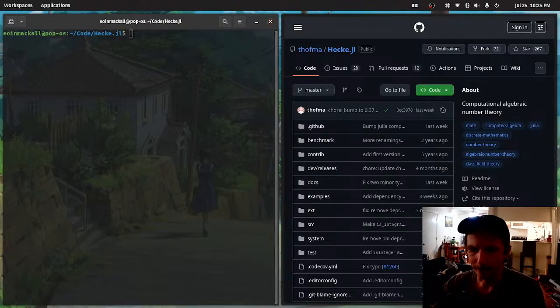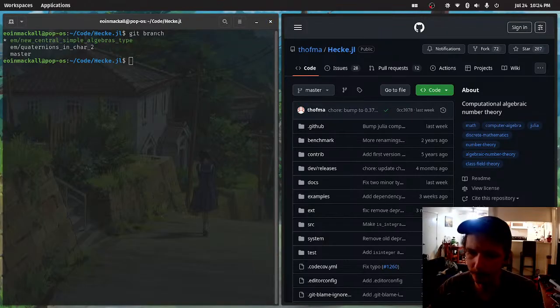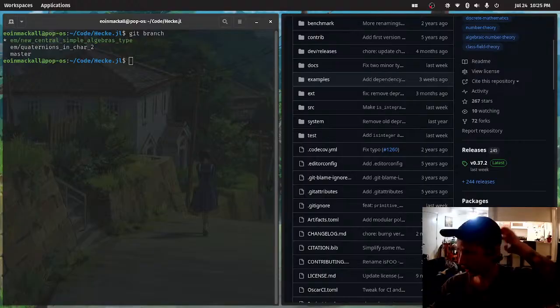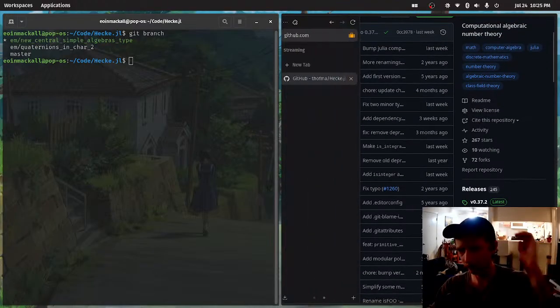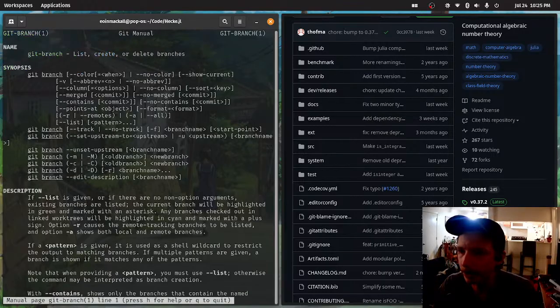So let's try skip branch. We're gonna try to figure out if I can check whether or not the branch that I'm on is upstream. So we try checking just this command, look for the flag with -vv.